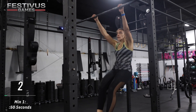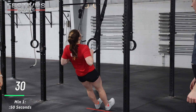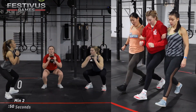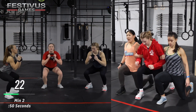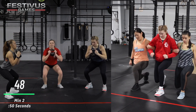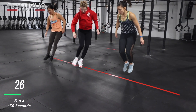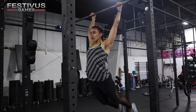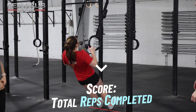At 3-2-1-go, one athlete will step up to the bar or the rings and complete as many pull-ups or ring rows as possible in 50 seconds. The team will then prepare for the next movement. Once the 1-minute timer beeps, all three athletes will perform as many synchro alternating forward lunges or goblet squats as possible in 50 seconds. The team will then prepare for the next movement. Once the 1-minute timer beeps again, all three athletes will complete as many synchro line-facing burpees as possible in 50 seconds. The team will then start from the beginning and complete this work for a total of three rounds in 9 minutes. Score is total reps.